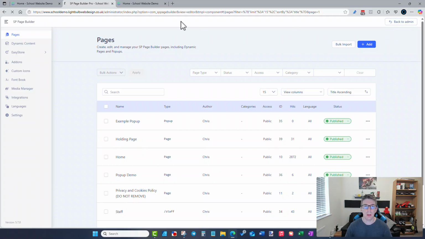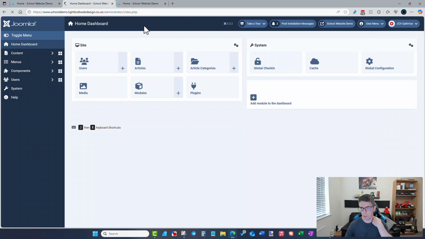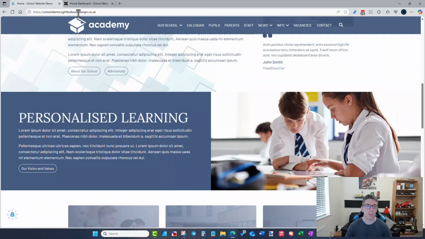Within there as well, one of the key features we're keen on making sure is that editing frequently updated information is quick and easy, again, without you having to drop into the design of things. So on one of the more common pages that this might work for, perhaps the staff page or the governors, or wherever you've got a list of staff or that type of information.